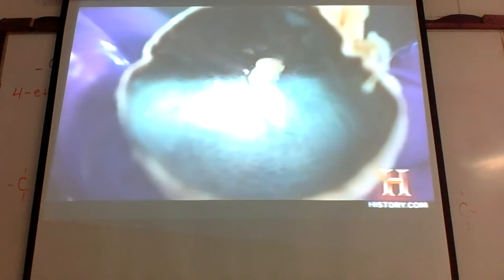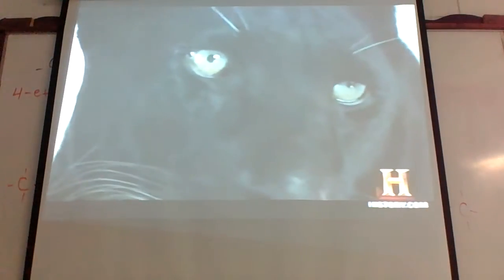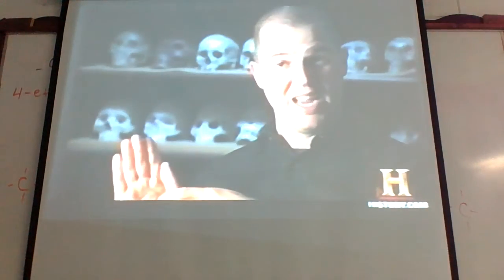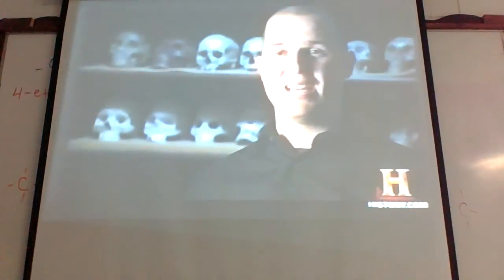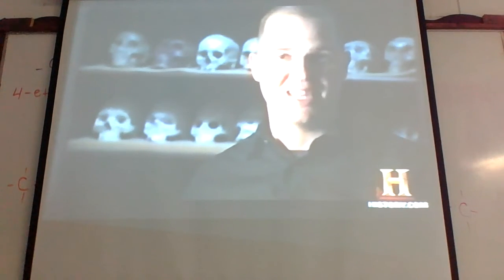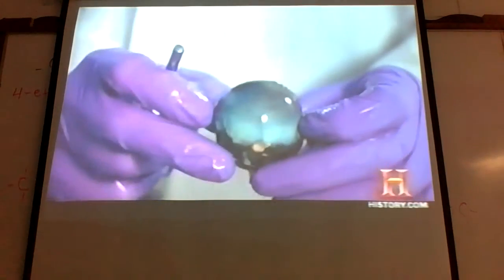So how does the tapetum work? In your eye, or my eye, there's a black pigment behind the retina that absorbs the light so that it's not scattered. But in a species with a tapetum, any light that's not absorbed by the retina bounces off the mirror behind the retina, and it essentially has a second chance to be absorbed. So you've got twice the chance to absorb every incoming photon of light that your eye captures. On the rebound, some of the light shoots back out of the eye, resulting in a glowing effect.